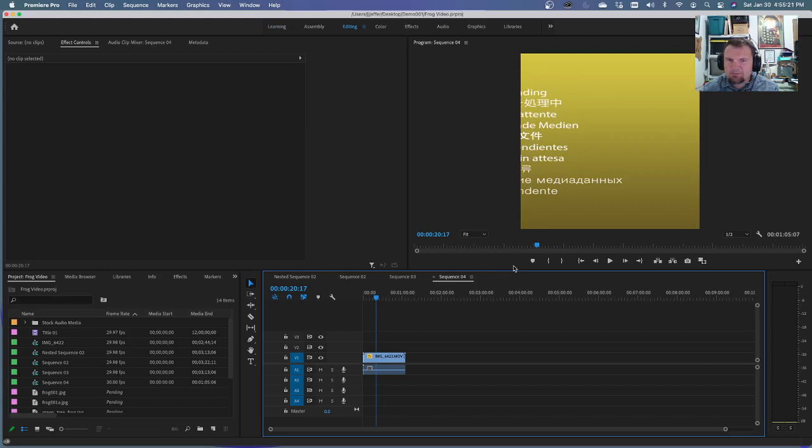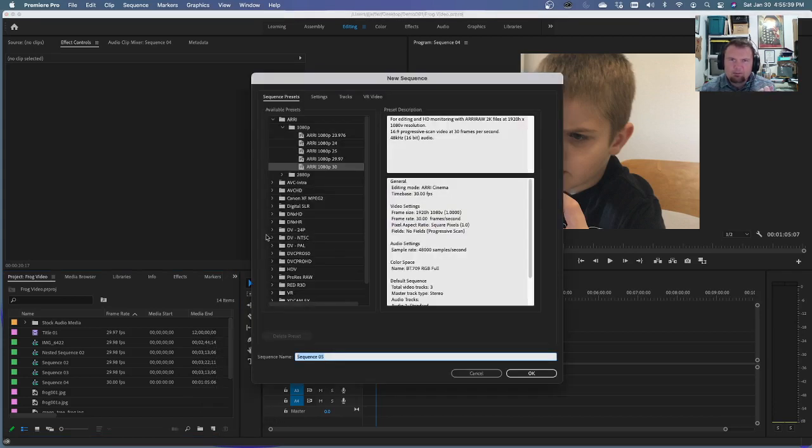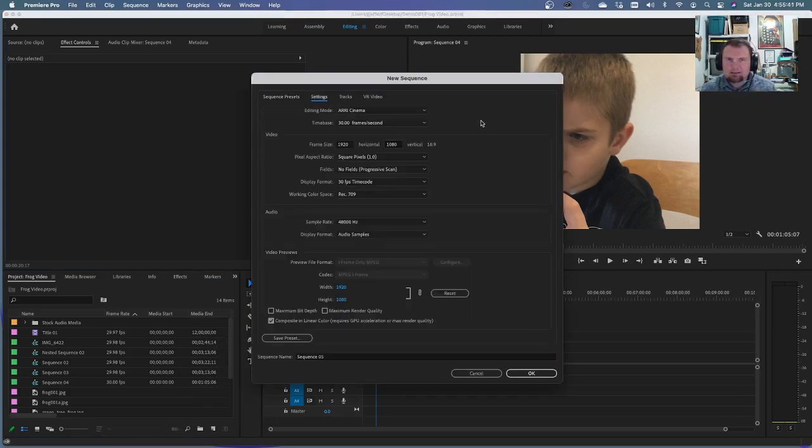There's my Premiere. You can see I already have a square aspect ratio up here. So I just wanted to go over quickly how to make custom sized sequences in Premiere for you. So we go up to sequence and we get a new one. You can go to settings and you can actually set the sequence size. So this is HD, right? 1920 by 1080. So with an aspect ratio of 16:9, that's a ratio of 16 to 9. And that's the size that your TV is, generally speaking.